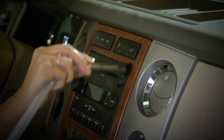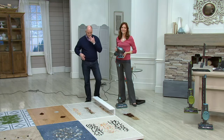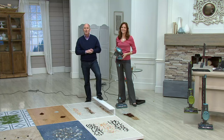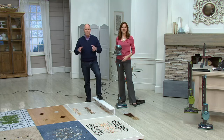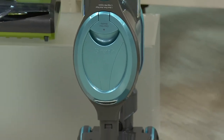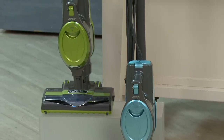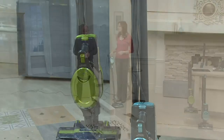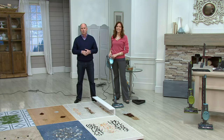We call that the Shark Challenge. You probably used a full-size upright before, and then you came along with this seven-and-a-half-pound Rocket and actually pulled out more dirt. It's absolutely wonderful, and I love the way it works on the hardwood floors with the Dust Away. Oh, it works — just fantastic. Is it also a lot easier to maneuver because of the light weight? Oh, absolutely. I can do my stairs with it. I can easily do my vents, my cold air return vents, without climbing up on something.